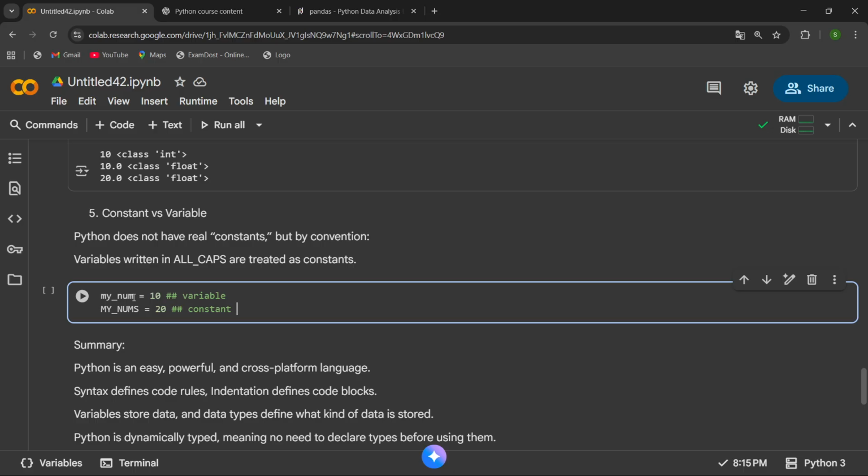This is not a really a constant in Python. If you want to change the value of the all-caps variable, you can change this also. Okay, but it is a worldwide convention that if you write variables in capital letters, all caps, then you should not change it.